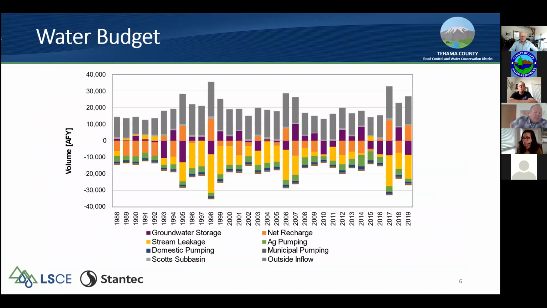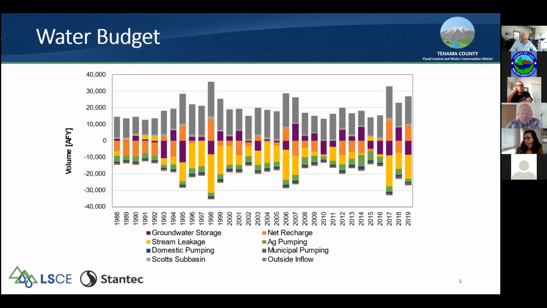I'm going to talk a little bit about water budget. The water budget is a key component of a sustainable groundwater management plan, and it is required through SGMA. We have to develop a historical water budget, a current water budget, and a future or predicted water budget. We're working through calibrating the model now to develop the historical water budget. There's information that's going to come out of the water budget that's applicable to sustainability, but I wanted to show you what goes into these initial water budgets.